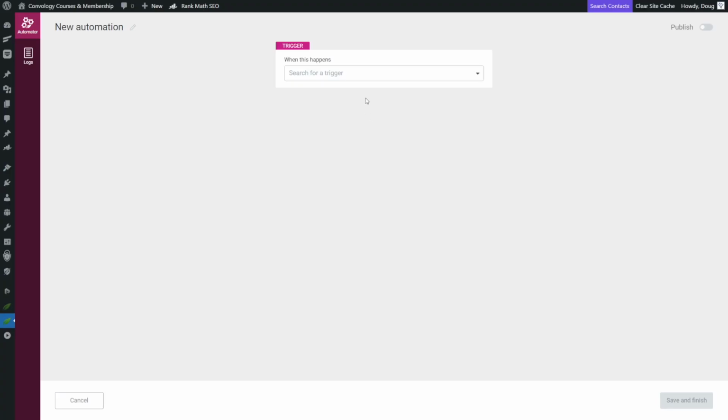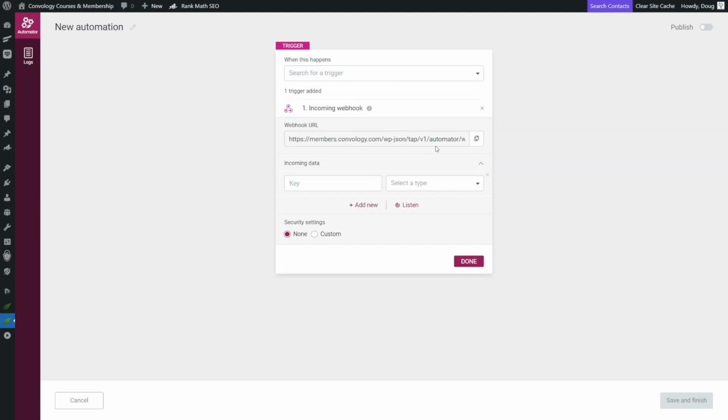Thrive Automator, think of it kind of like Zapier for Thrive Suite. But as Thrive adapts and evolves this tool, we're starting to be able to do a lot more with it. So in this case, we're going to rebuild that exact same automation, but now I'm going to show you how to map that new data. So for our trigger, we're going to choose an incoming webhook.